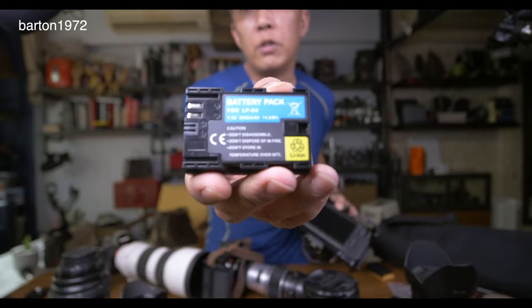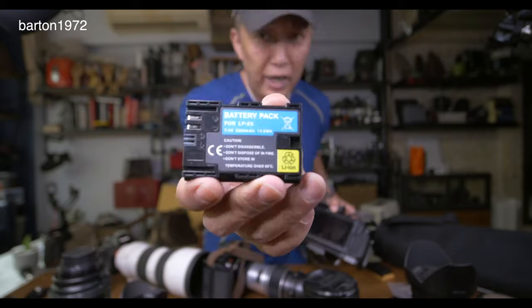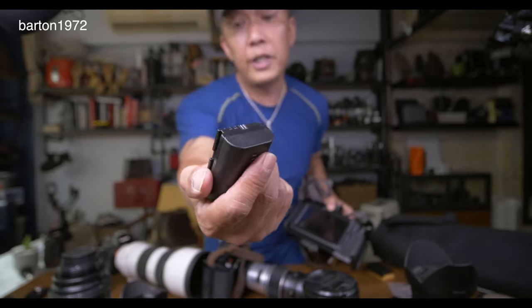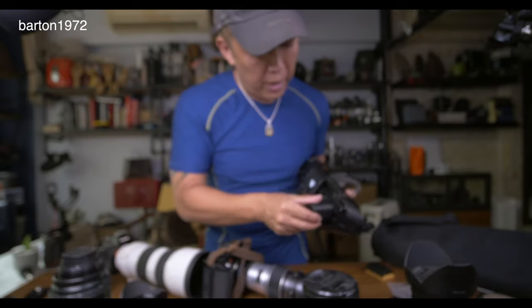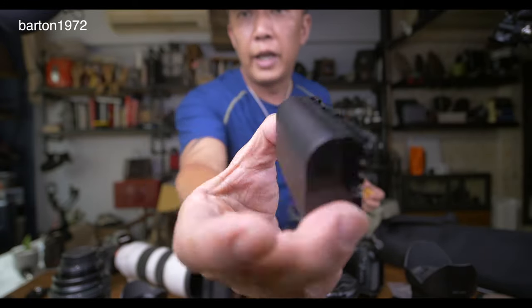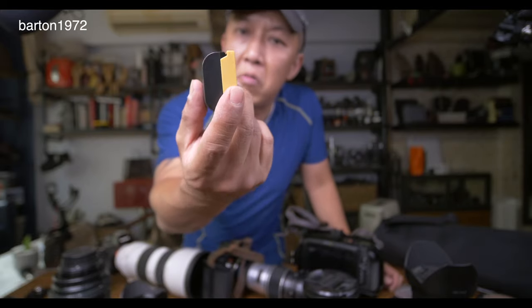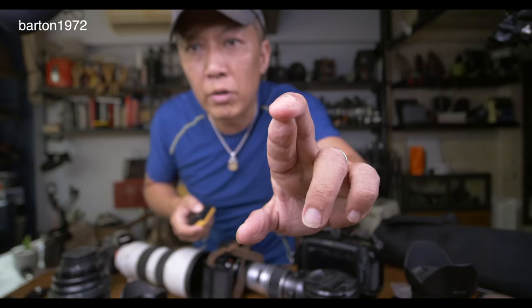This is the original, well, so-called original battery that came with the Blackmagic Pocket 4K. Honestly, it's still working just fine. I ended up getting the original Canon batteries. So far it's good, but I only got it a few days ago, so keep my fingers crossed.